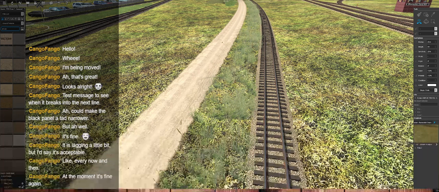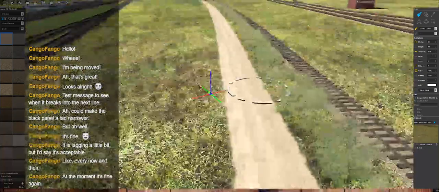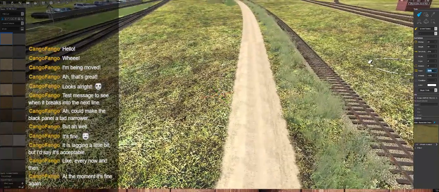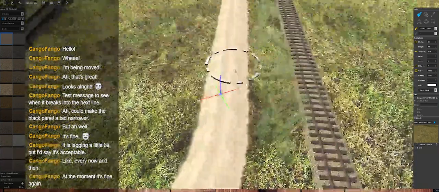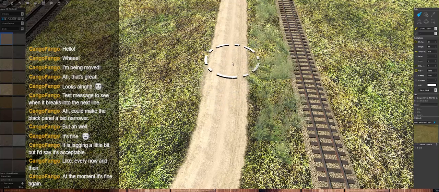Where is it? This one. Let's do, I think I did 2 meters. Yeah. 2 meters and a scale of 0.01%, which is equivalent to the old default size on the 10 and 5 meter grid. Let's do 3 meters instead.